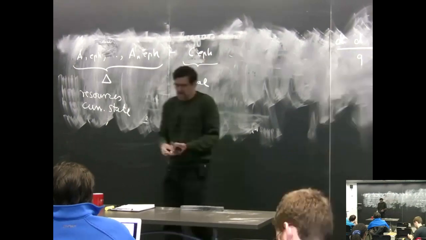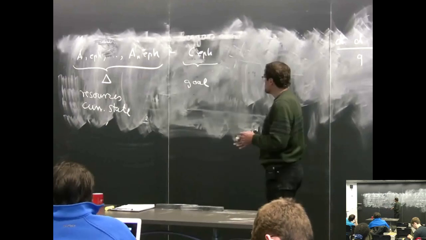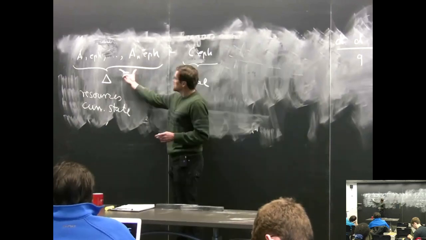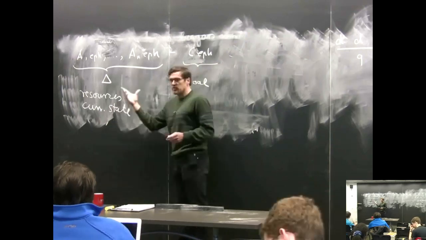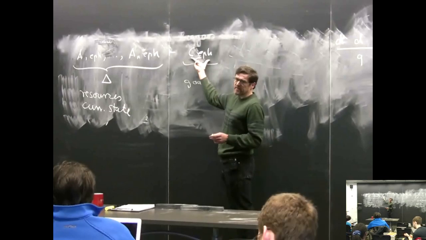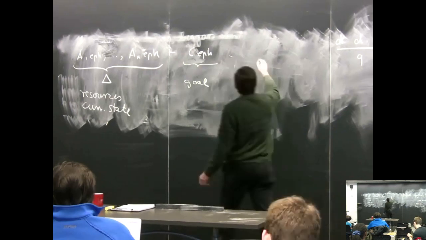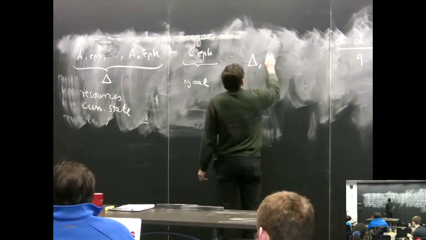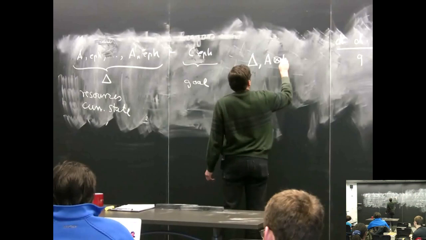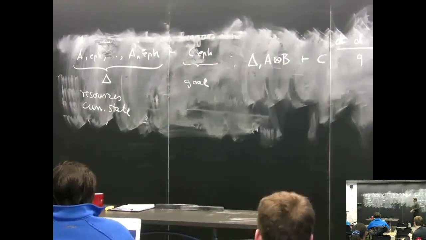So for each connective, we say how we can use it and how we can prove it. So how to use it is we specify how to decompose it if it's part of the resources that you have. How to prove it, we show how to prove it on the right-hand side, how to accomplish it as a goal. So for example, a very simple example is if I have some delta and I have A tensor B and I'm trying to achieve C. Okay, so I'm not going to write EPH there because everything is ephemeral, so I save myself the trouble.